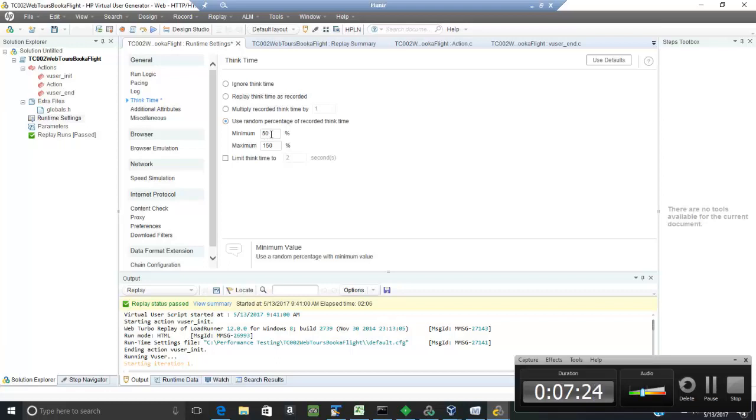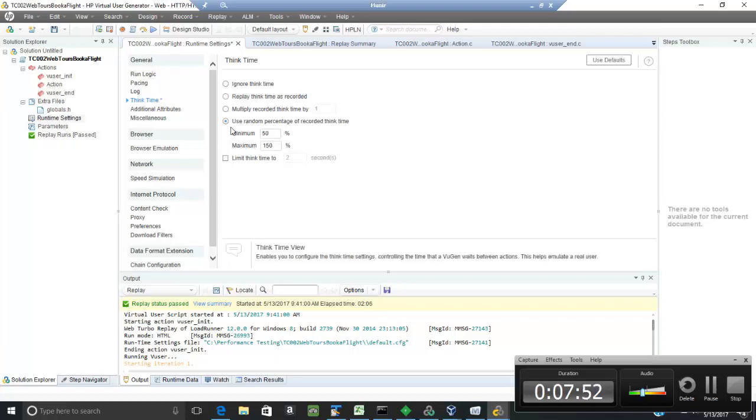So if it is 50%, and in your script you have 20 seconds, 50% means it will wait 10 seconds, right? If the random value is 150%, then it will be 30 seconds, right?